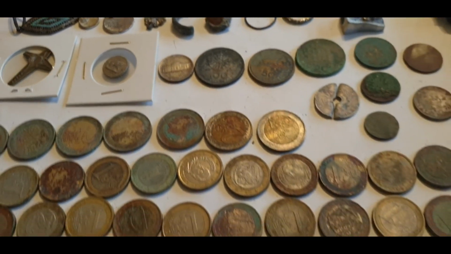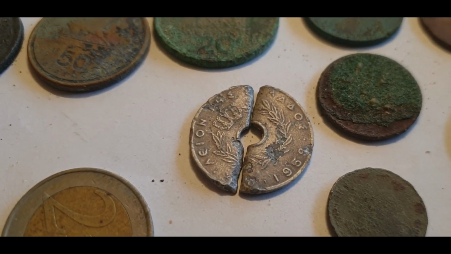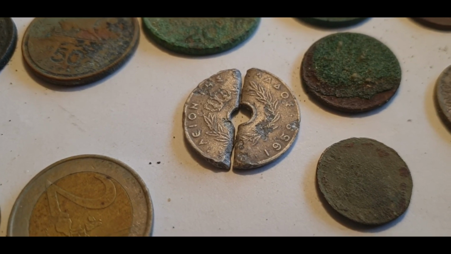Yeah, guys, so that was the hunt for today. Oh, look, there's that little broken coin, 1959 or 58. Yeah, broken coin. It's a Greek one. It was actually in half, and when I tried to pull it back, it snapped.